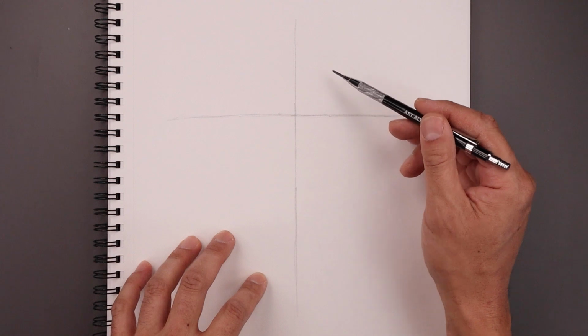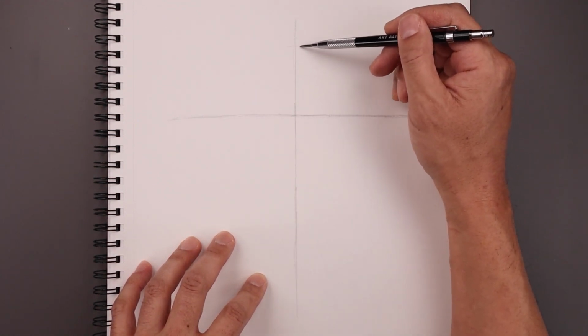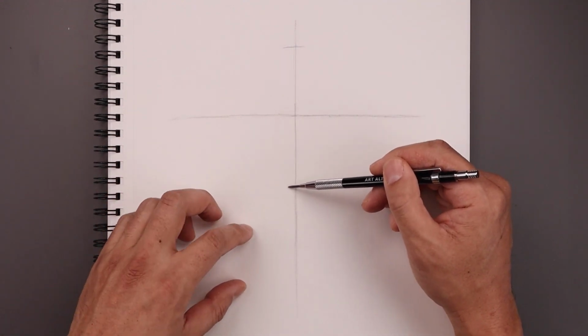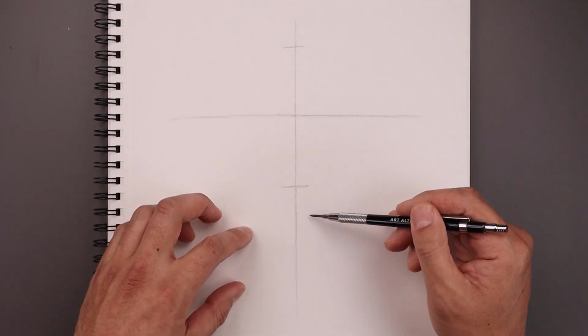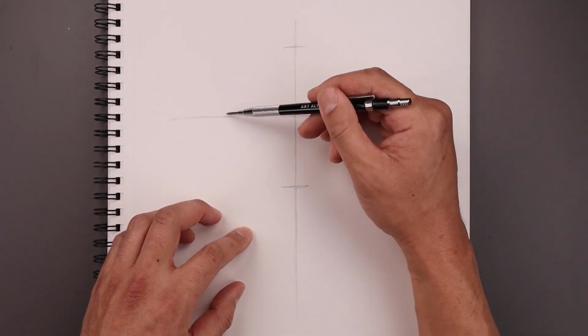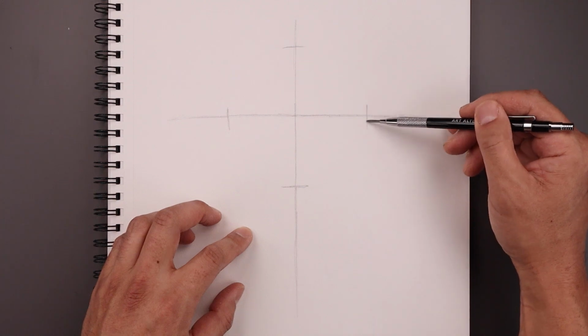Now, we want to use these lines to help us draw a circle along the top. So from the center, step up towards the top of our circle. I'm just going to mark this off. Now I want to take this distance down towards the bottom and do the same thing. Now let's do the same thing across this horizontal line, taking this distance over towards the left and marking that off. And then we'll do the same thing over on the right.